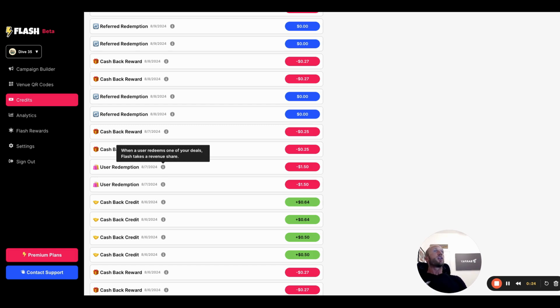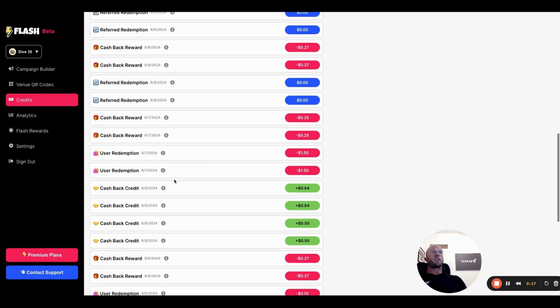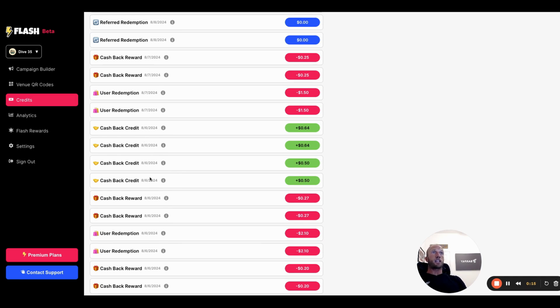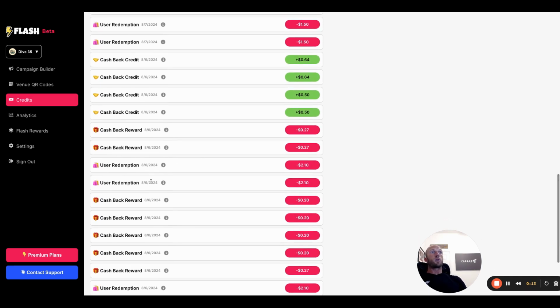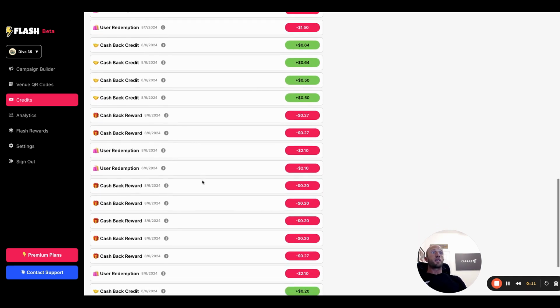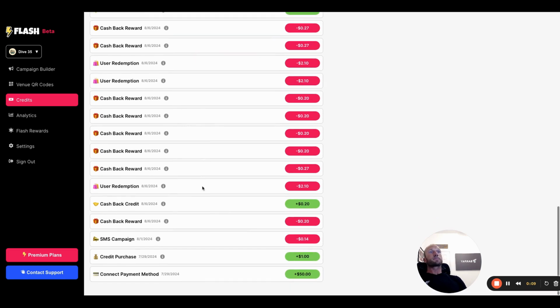And in that case, Flash does take a revenue share. So you'll see minus $1.50 from your credits because of that user redemption. Again, we're not going to cover cashback rewards. Here's some more user redemptions. And then the last bit would be a credit purchase. So again, you saw at the very top of the screen, this is what that would look like on your card.